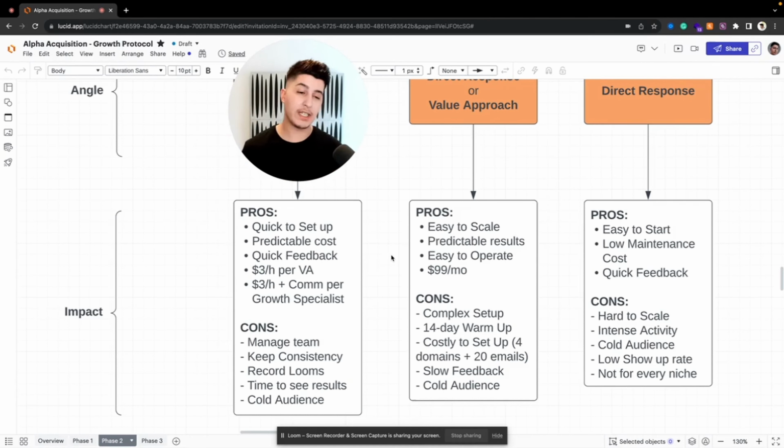But the cons are that it's very complex to set up. There are a lot of things that come into it. Deliverability, what are the best domain hosts, where you should host, how to take care of DMARC, all that stuff. Honestly, our team does an amazing job taking care of those for our clients. It's costly to set up, at least the setup, because you need at least 4 domains and 20 email inboxes. And this is just to get started. Then if you want to grow, it starts adding up.